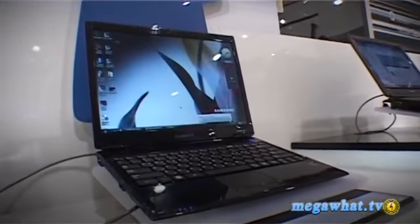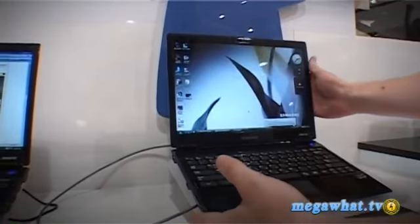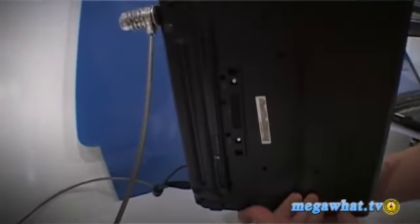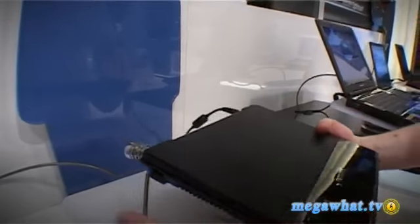If you want to go as thin as the MacBook Air but don't want to use the Mac operating system, Samsung are hoping the X360, launched at IFA this year, will be just for you. It comes with a 100GB solid-state drive, Intel dual-core processor, and a 13.5-inch screen, with a big keyboard — very Mac-focused. It's 1.27 kilos, slightly lighter than the MacBook Air's 1.36, and still has an Ethernet port, three USB sockets, HDMI, VGA out, Wi-Fi, and Bluetooth. Ten hours of battery life, and it's going to cost around £1,200 when it comes out later in the year in the UK.